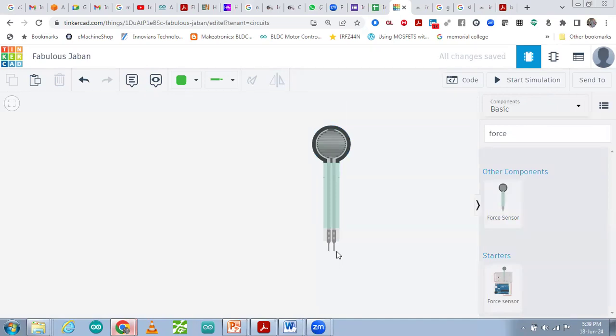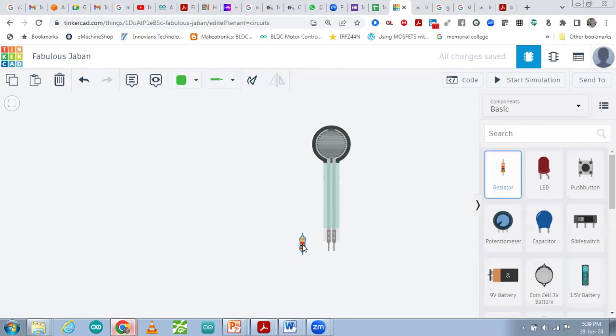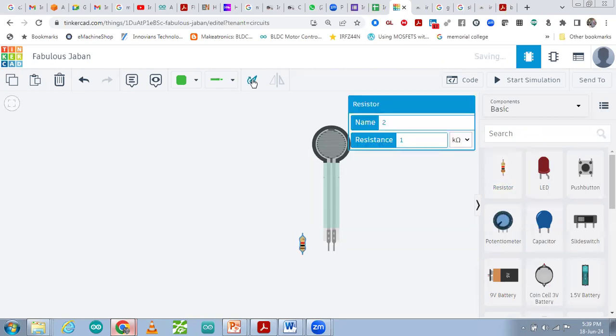So whenever you have to use this resistive type sensor, what we are going to use over here is the voltage divider rule, like we discussed earlier. So we have to mount one resistance over here like this. Earlier we used it with the flex sensor.